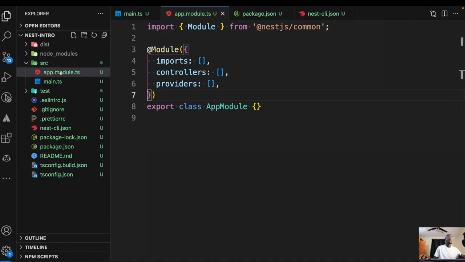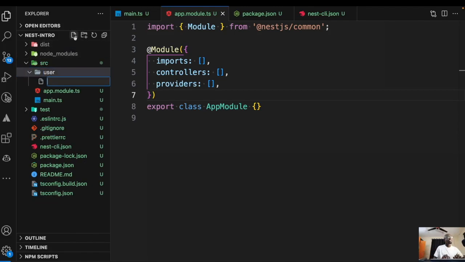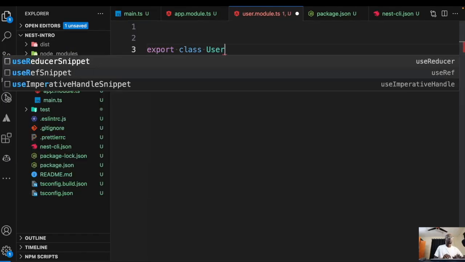But this time I don't want to have that. Let's create four create, read, update, delete endpoints in memory. To do that, let's start with the basic folder and say users or user, your choice. The first thing I want to create is the entry point with the module. So let's create user.module.ts. Same thing, we're just going to export a class of UserModule.